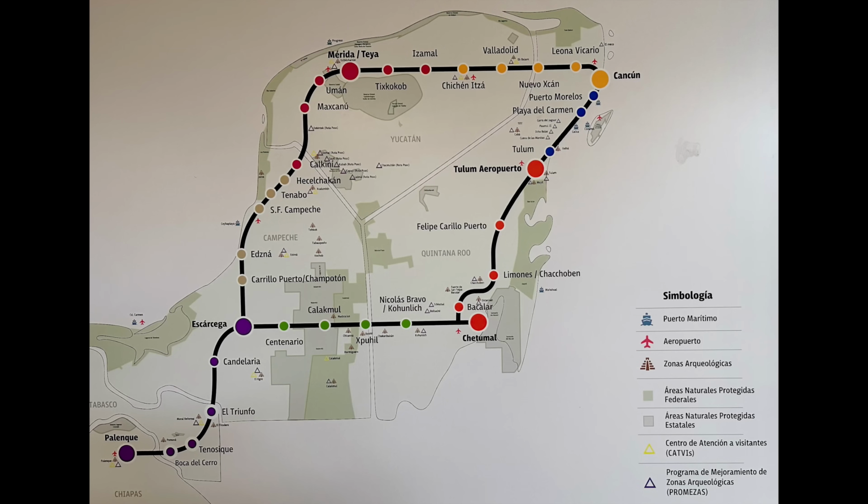So that is still under construction. Even though that was supposed to be open by the 29th of February, it's running a little bit behind. The train lines that are open are Cancun, going over to Merida, Campeche, down to Palenque. And then right now it's only Playa del Carmen, Puerto Morelos, and Cancun Airport. So it will be a full loop when it's all open.